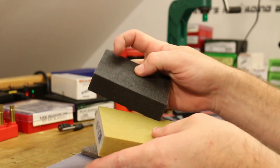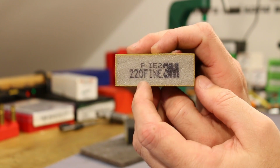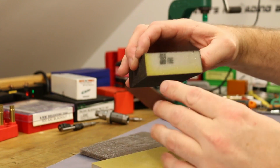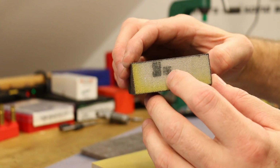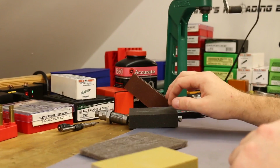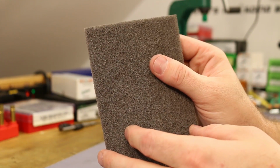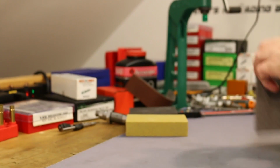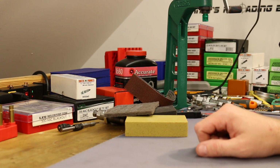I've got a couple of these sanding blocks. This one right here is labeled as a 220 grit fine. This one is a little bit rougher, but I can't read the labels on it. I can see that it also says fine, but I can't see the exact grit. I think this is going to be our second most abrasive option. And then I've got like a Scotch-Brite pad for maybe some final polishing. I also have some steel wool as well if we decide that we need that.